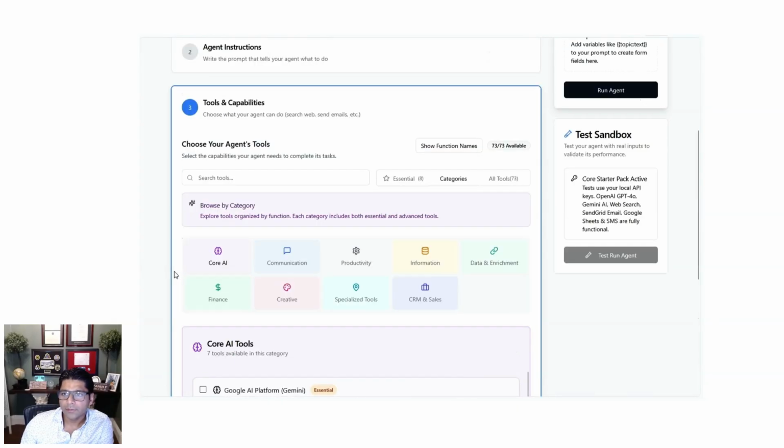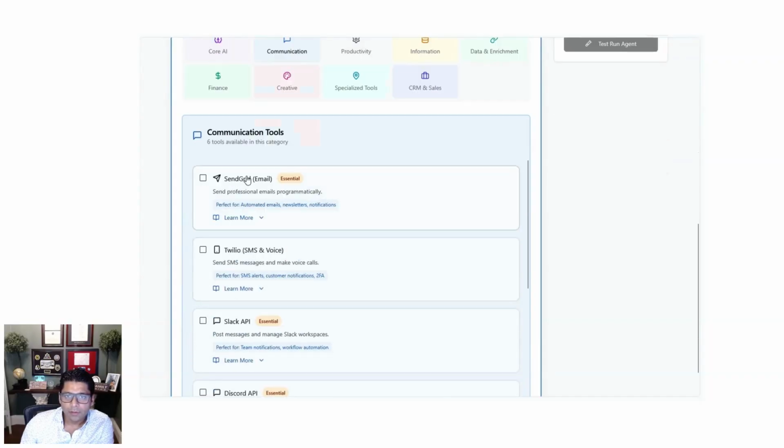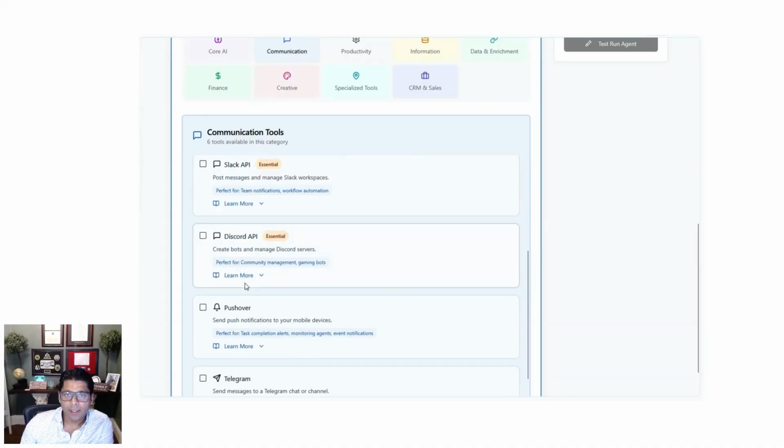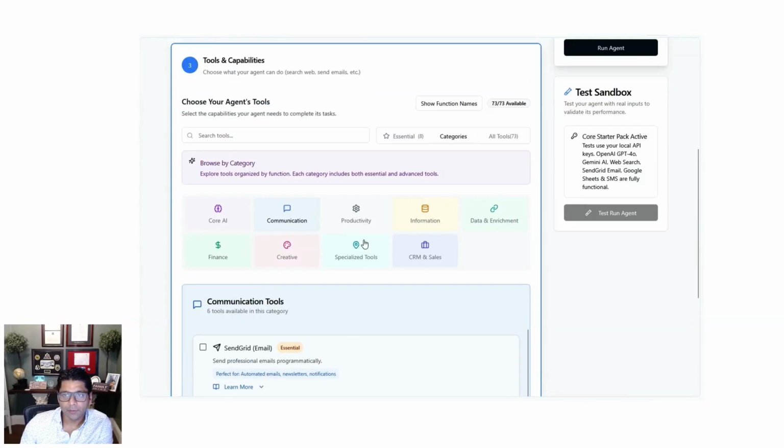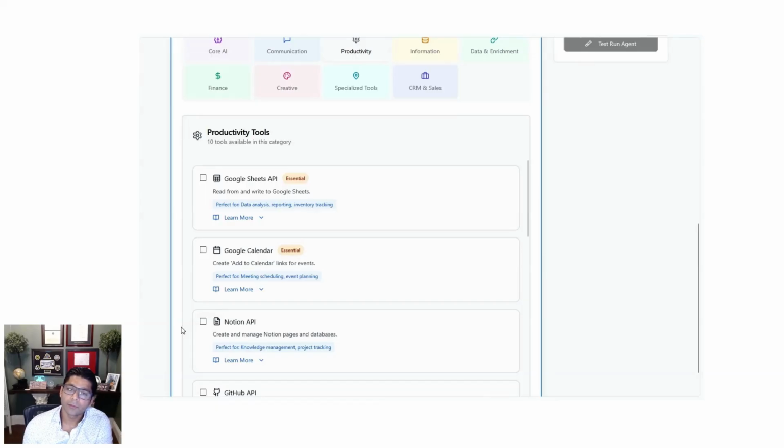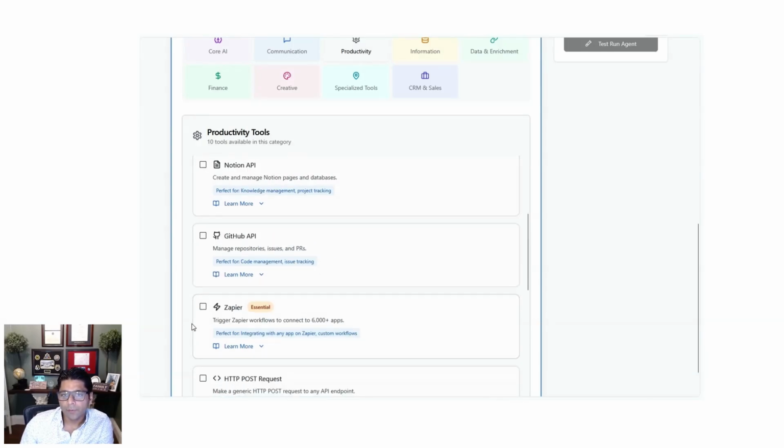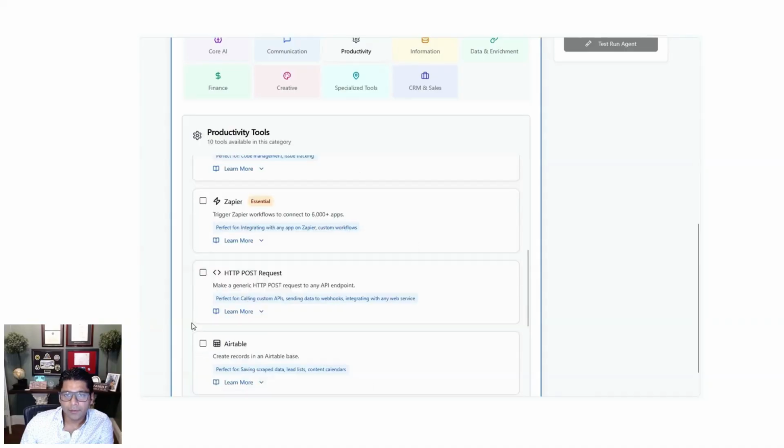It has 73 available tools. You can use communications, like if you want to send an email, you want it to make a phone call or send text messages to people, Slack, Telegram for communication basis. You have some productivity ones. So we now just got OAuth approved by Google on this one. So users can connect the ability to use their authentication for their Google Drive, Google Sheets, Google Calendar, even Gmail, and so much more. It can integrate with Zapier as well.